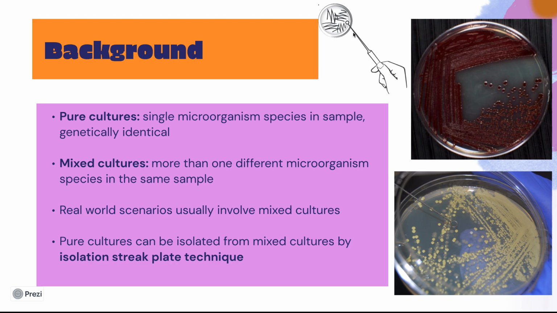I wanted to show you a representation of what a pure culture might look like versus a mixed culture. For pure cultures, as you can see here, even though it's been streaked out for isolation, there is only one red colony, so it's not mixed. This is what a pure culture would look like. As far as a mixed culture goes, this is more of that representation. You can see distinctly there are 2 different species here: one that's more yellow and one that's a little bit more opaque.